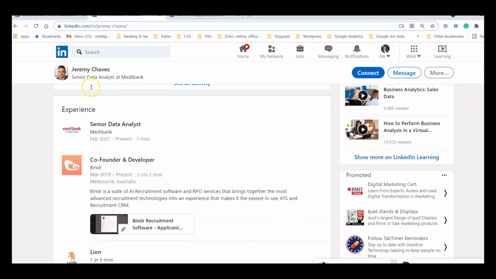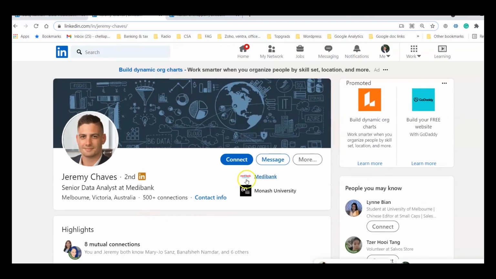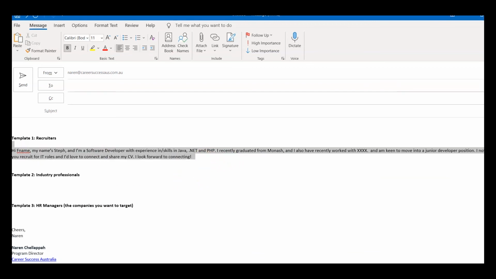So potentially Jeremy can refer you where possible. He's worked at Lion. So he would be awesome to build a relationship with, because he may be able to refer you to people in his network. So people like Jeremy are really fantastic people to connect with, and they should be on your LinkedIn.